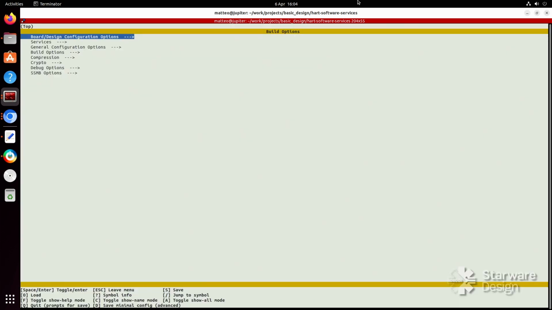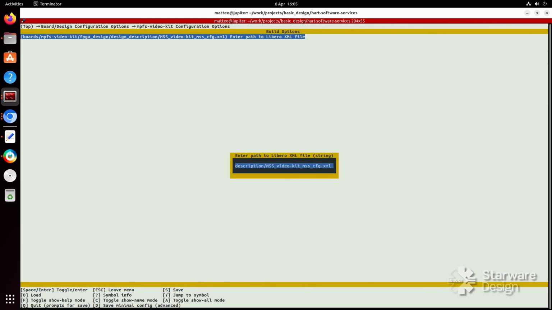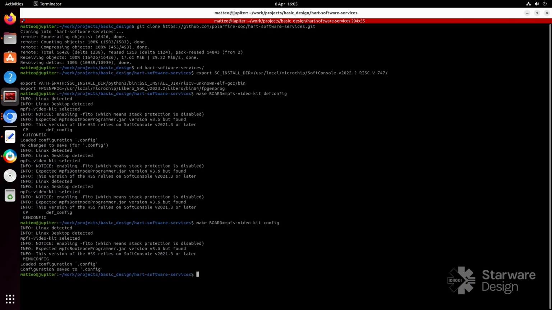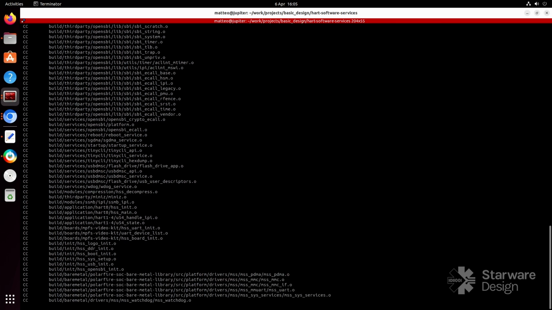Now point the config file to our custom file. Build the HSS and flash it to the board.